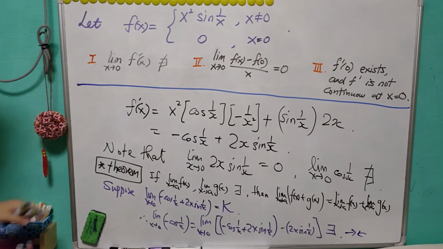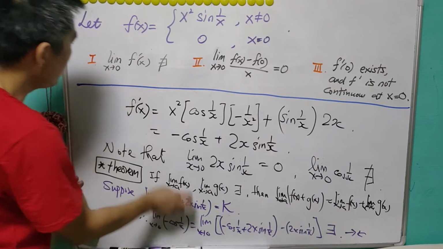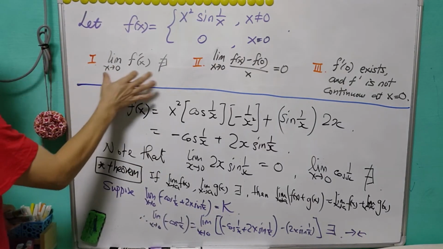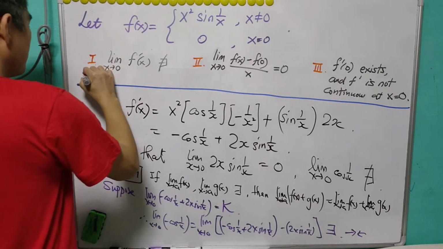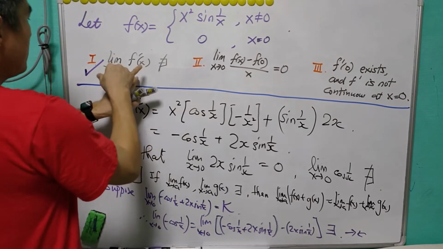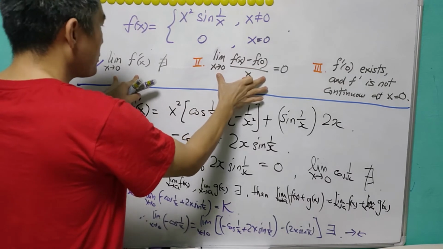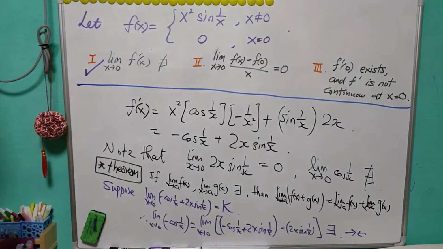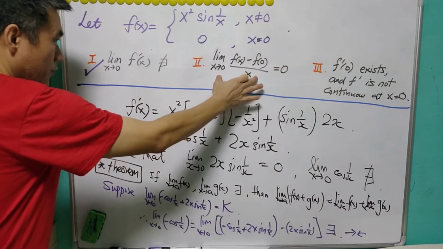With this, we know that this assumption is not correct, and therefore, for number 1, the limit of f' when x goes to 0 does not exist, and this is a correct statement. Many people will treat the limit of f' when x goes to 0 and this expression as having the same meaning. In fact, they are totally different. I'll show you what the value of this limit is.